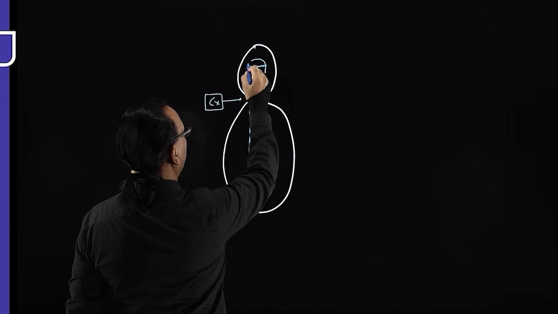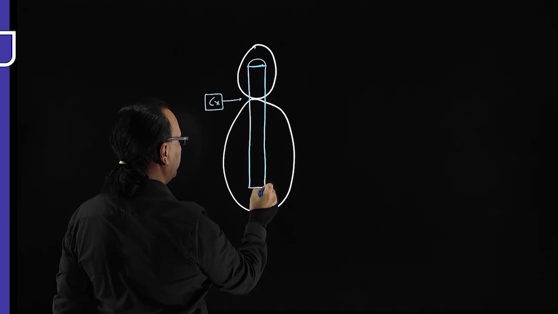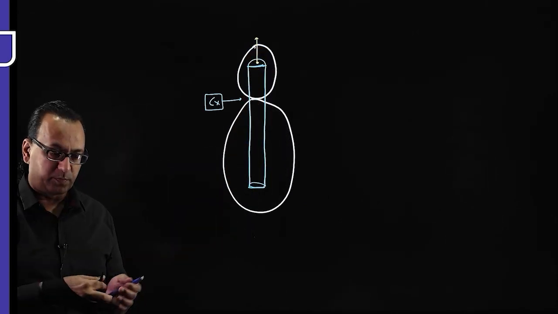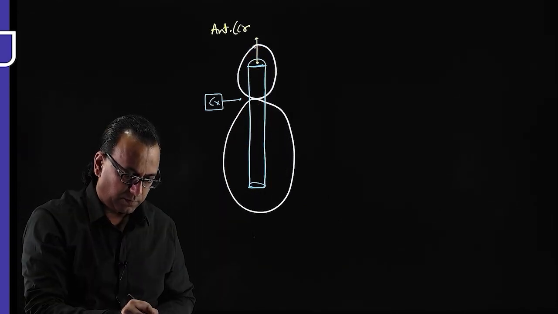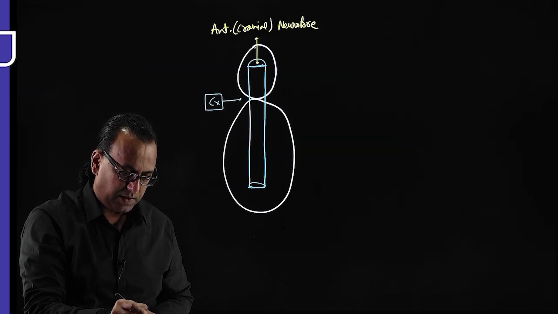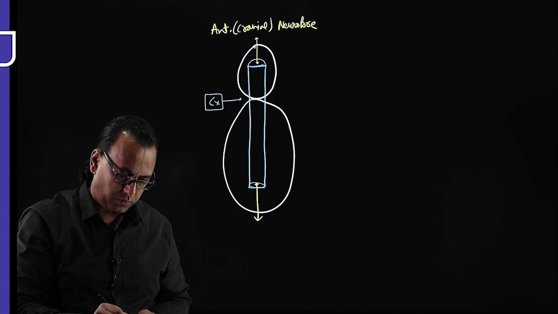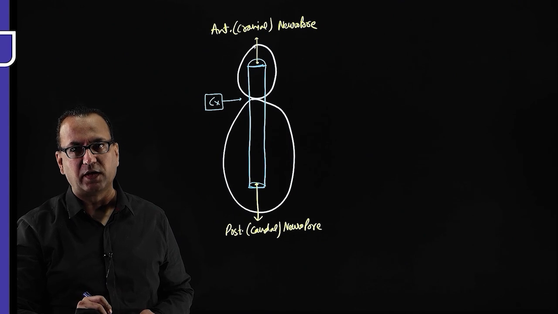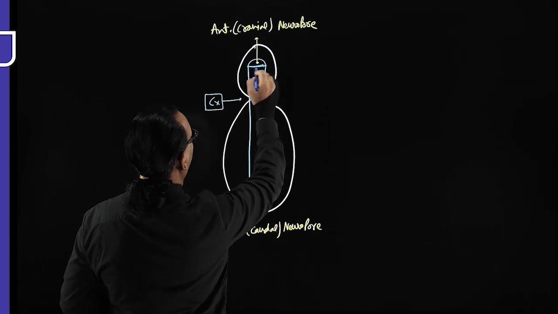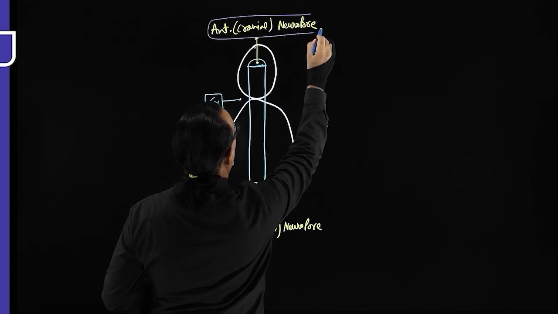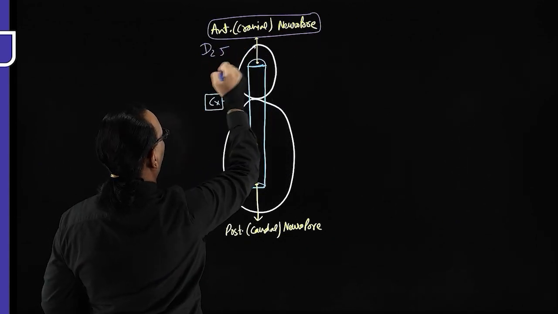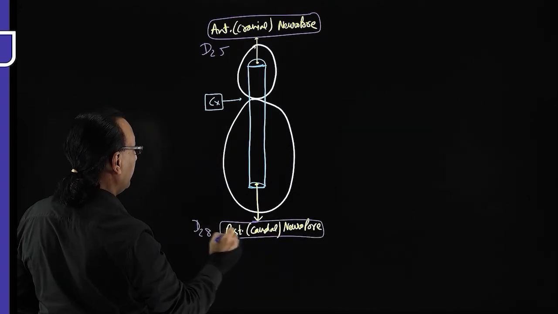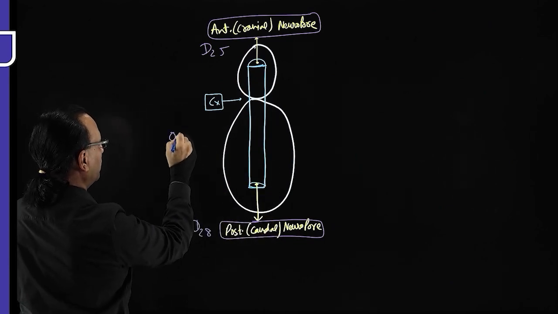There will be one anterior or cranial neuropore, and then we have the posterior or caudal neuropore. So we can mention the detail. This is the anterior or cranial neuropore, which must close in due time so that the brain can form. And similarly, we have the posterior or caudal neuropore, which must close, and the spinal cord will form properly. So when are they closing? We already mentioned the anterior or cranial neuropore must close by day number 25 of development, and the posterior neuropore has to close after 3 days, that is day number 28. And if they are not closing, there can be open neural tube defects.